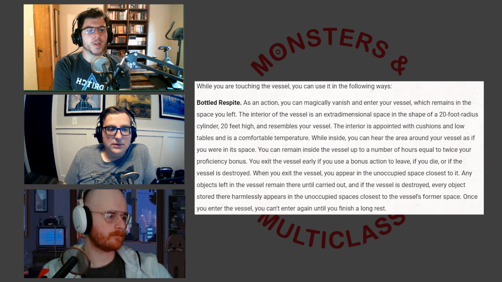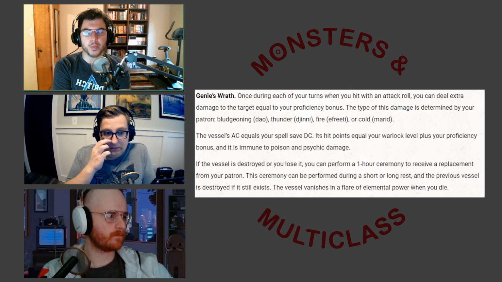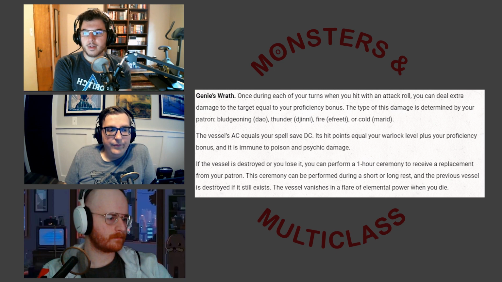All right, so next ability, still level 1 here, is Genie's Wrath. Once during each of your turns, when you hit with an attack roll, you can deal extra damage to the target equal to your proficiency bonus. The type of this damage is determined by your patron. Bludgeoning for the Earth Genie, Thunder for the Air, Fire for the Fire, and Cold for the Water. The vessel's AC equals your spell save DC, which is what Kevin already talked about, and it can be destroyed.